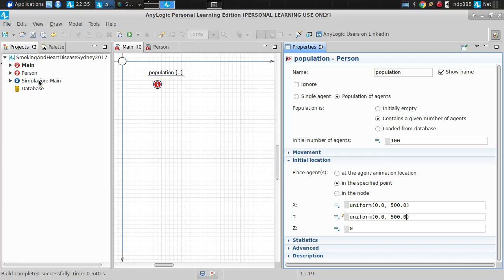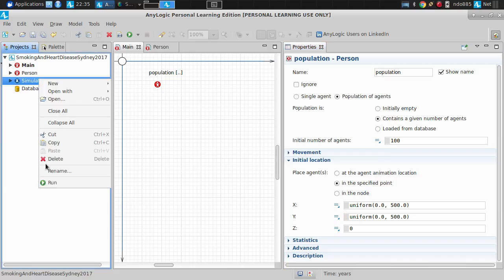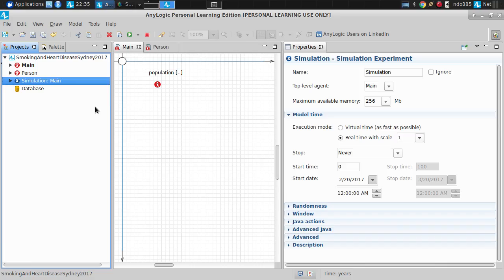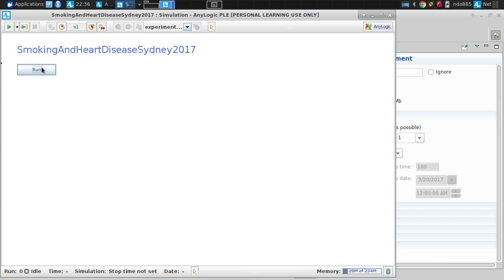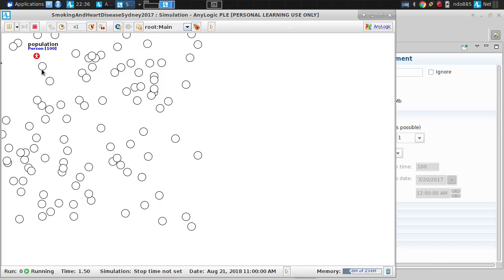So I'd like you to now run this model by right-clicking on simulation and do run. And what you will see now is a different picture. What do we see before us? Ladies and gentlemen, what scene lies before us?